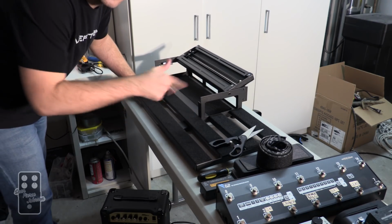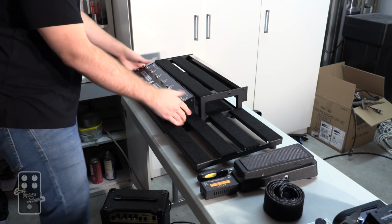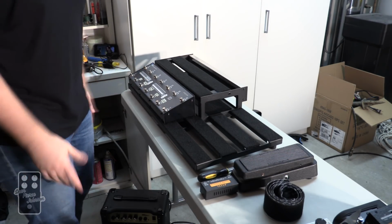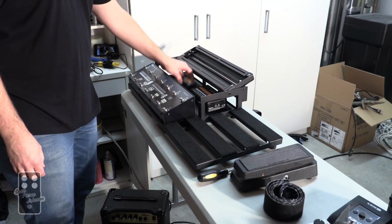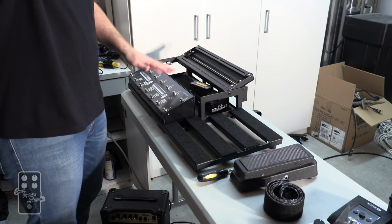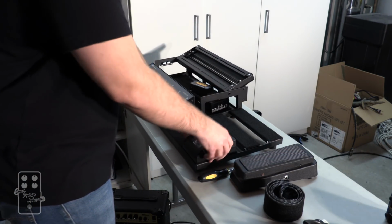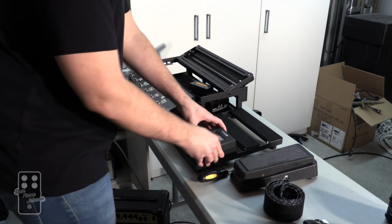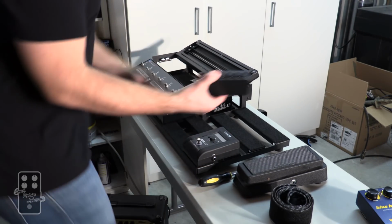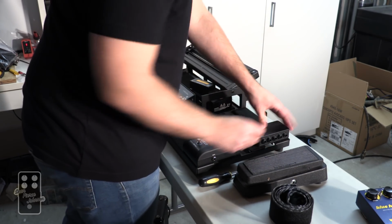Okay, Velcro on, time to place the pedals. Of course, GigRig G2 will have to go right there. That seems to be the most appropriate place for it. So we will work out a way to make sure that those will stay there. Down here at the bottom corner, we are going to place the Line 6 Relay G70 wireless system. This is my GigRig Cinco patch bay, which we'll put right up here.